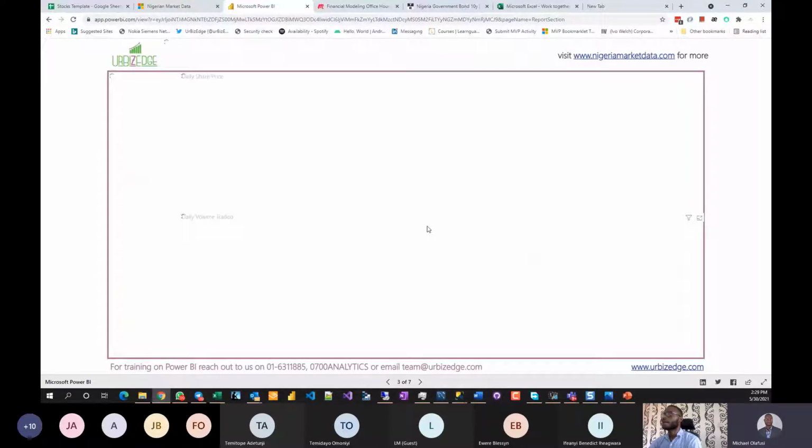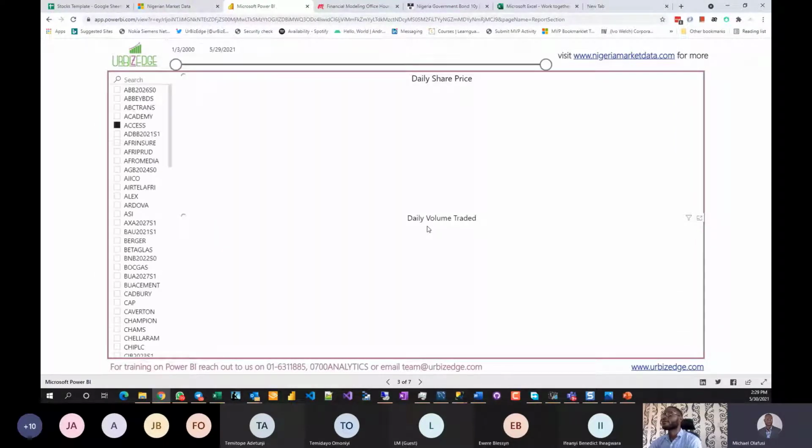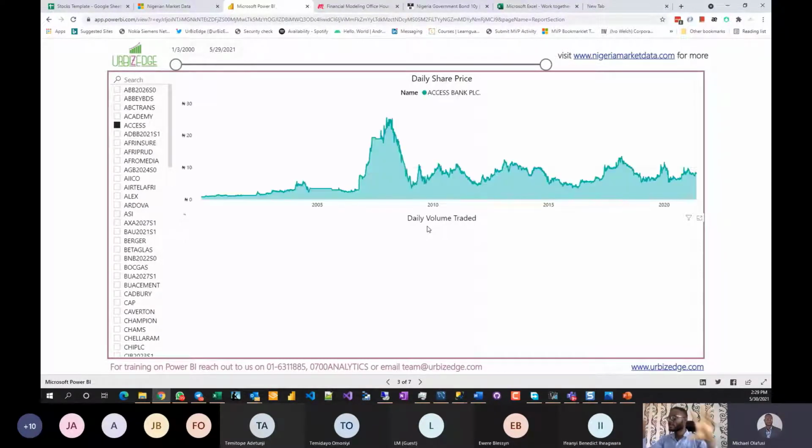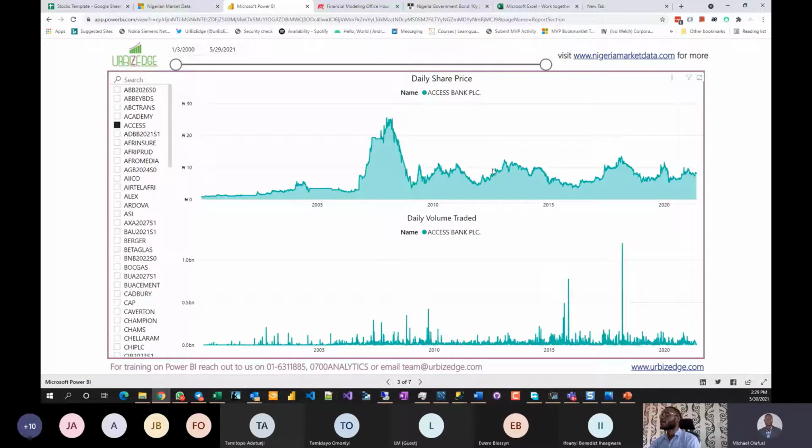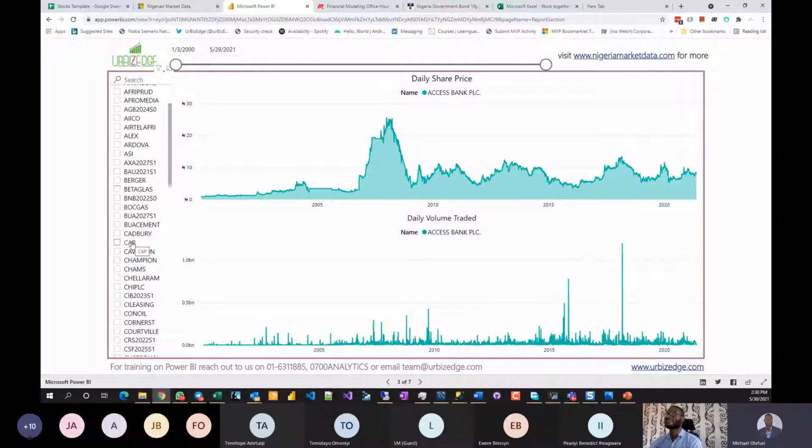And then page number 3. So this one goes graphical. Similar, not as detailed as that one, but not in tabular form. So for me now, like I mentioned about Access Bank, I can take a look at this and use it to see what the price trend has been. So for me, I'm really more motivated to want to buy it. I'm not seeing any uptrend on it. That means I'm not late to the game. So for me, I like that. I like to come early to games.